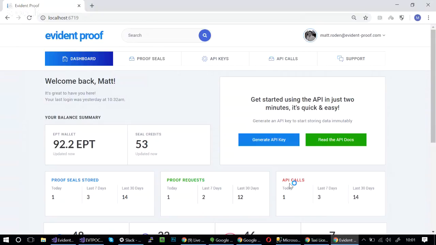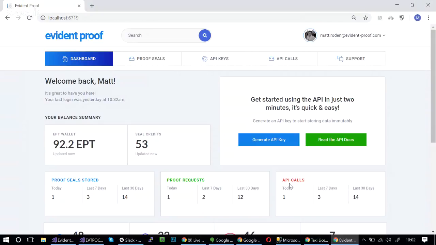So essentially, what this does is allow you to say that your data was stored on our platform in the exact format that you said it was, at the exact time you said it was, from the exact place you said it was sent from, and that the data matches exactly what you say it should. And thus you have immutable proof of that data so that it can't be tampered with, it can't be hacked, can't be changed.